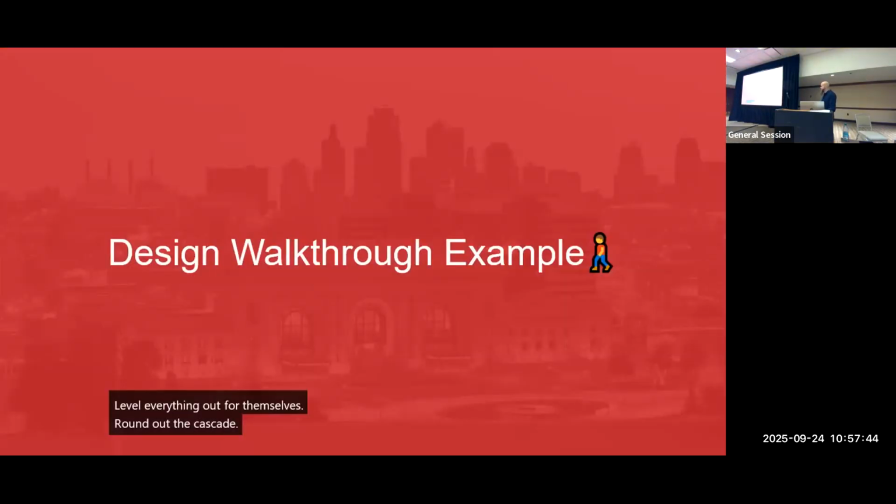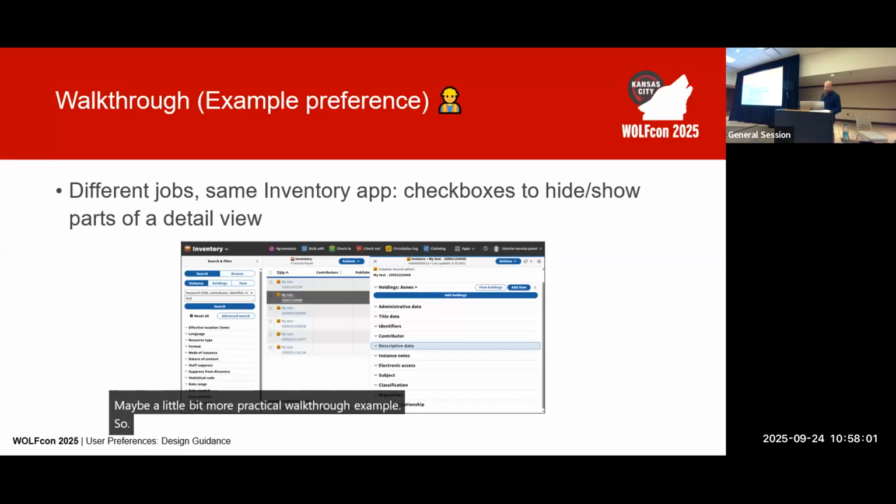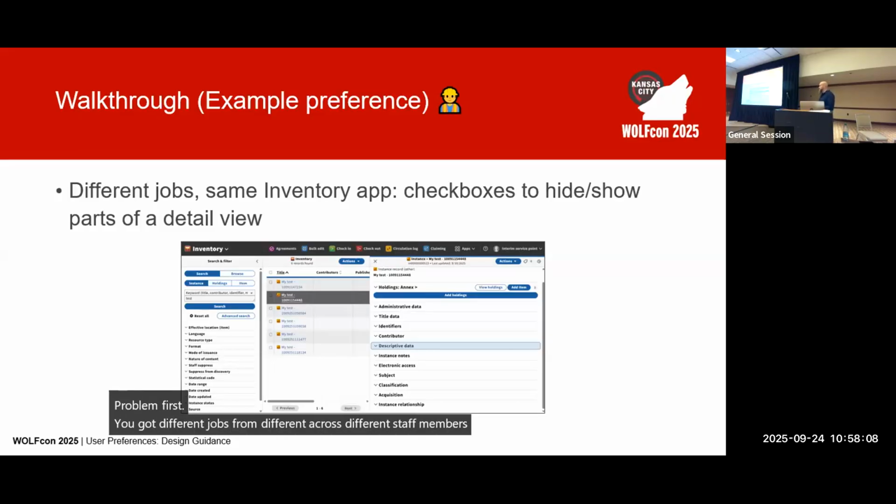So now we're going to take these ingredients that we talked about, and we're going to go through maybe a little bit more practical walkthrough example. So problem first, you've got different jobs from across different staff members, but they use the same inventory app.